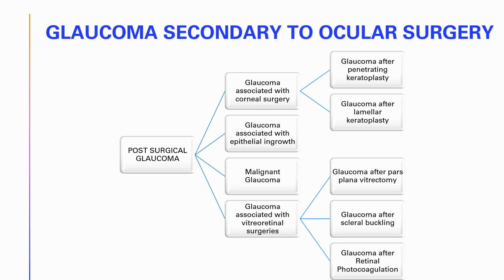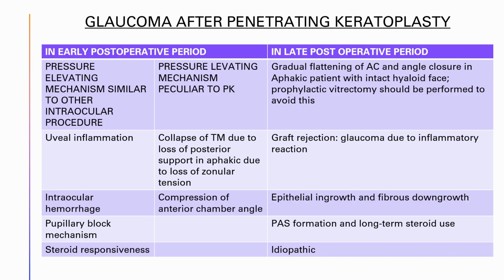after retinal photocoagulation. Now coming to glaucoma associated with corneal surgery, first we will be studying glaucoma after penetrating keratoplasty. So the glaucoma may develop in the early postoperative period or it may develop in the late postoperative period. In the early postoperative period, there can be pressure elevating mechanisms which are similar to other intraocular procedures, which may be uveal inflammation, intraocular hemorrhages, pupillary block mechanism, and steroid responsiveness. And there may be mechanisms which elevate the IOP which are peculiar to penetrating keratoplasty.